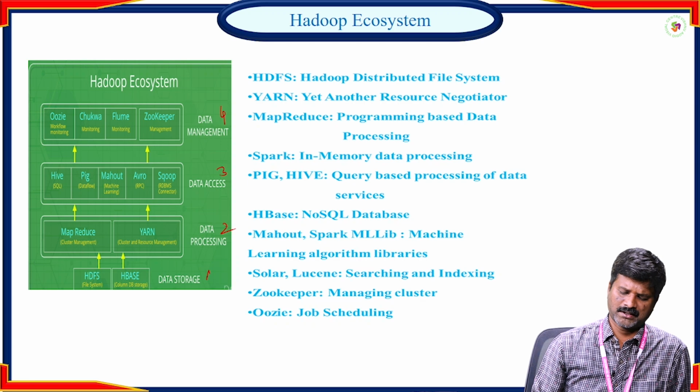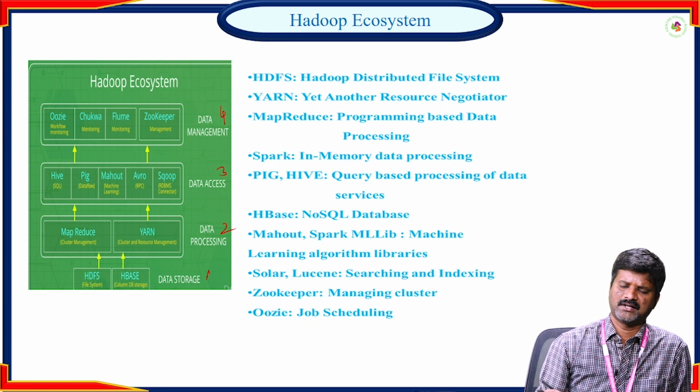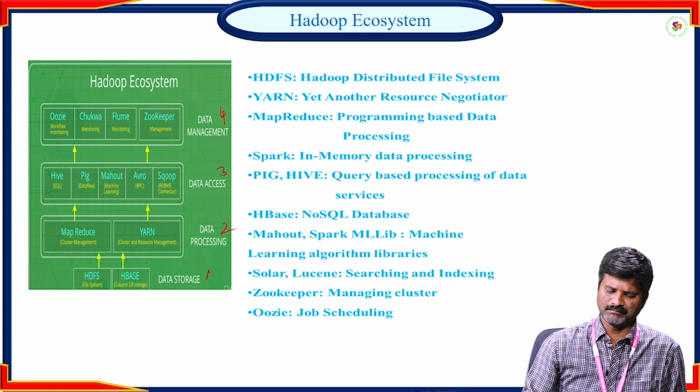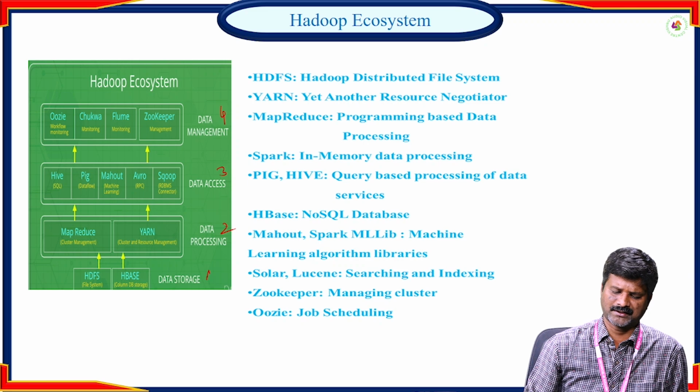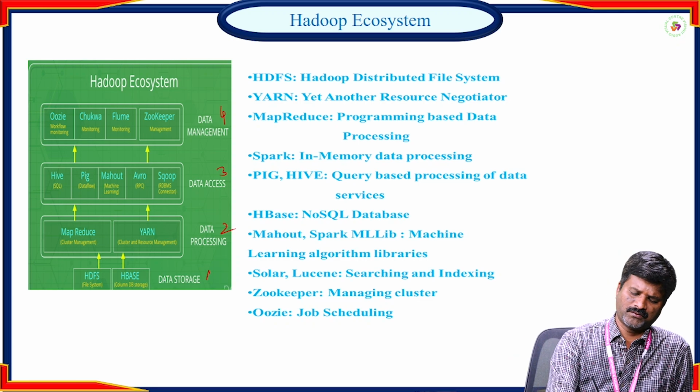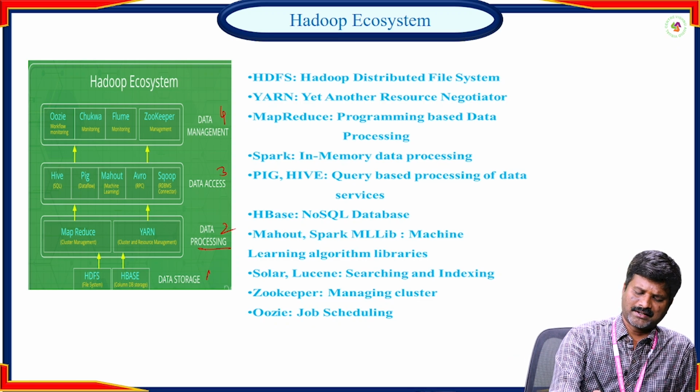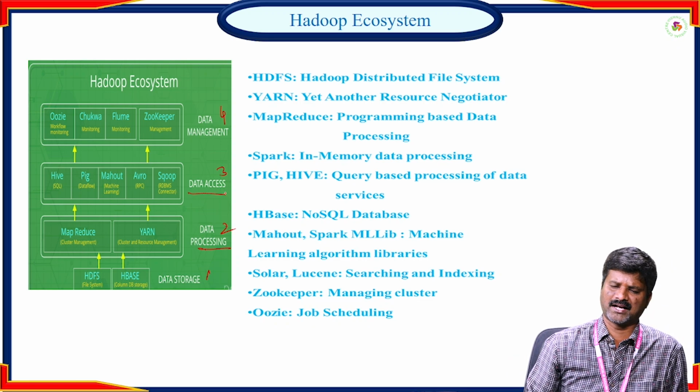The data storage phase is used to store the data. Processing is for analyzing, for processing that data and transforming one type to another type, so we are using the data processing phase. And data access, whenever you want to analyze that particular data, you are using data access with the help of some advanced tools.